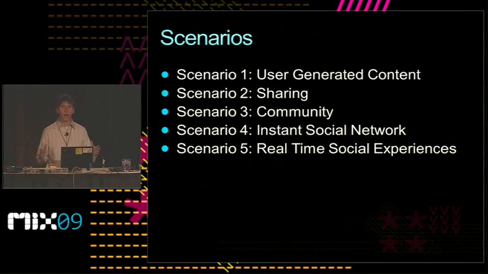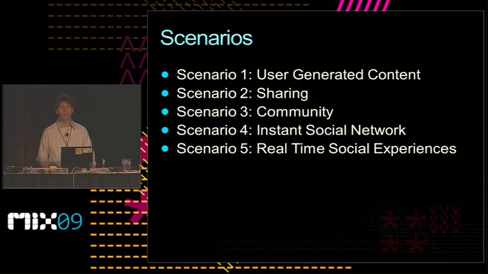So we're going to talk about 5 scenarios. These are scenarios that Windows Live has identified as crucial for a site's success. With the Messenger Web Toolkit, you can make these sites more compelling. The first scenario we're going to talk about is user-generated content. The challenge is getting participation, encouraging users to choose your site to spend their time and effort to build.